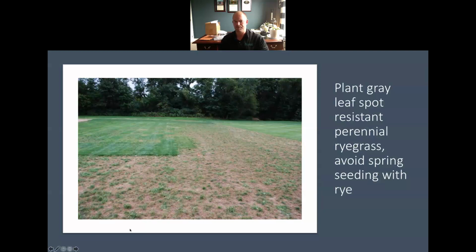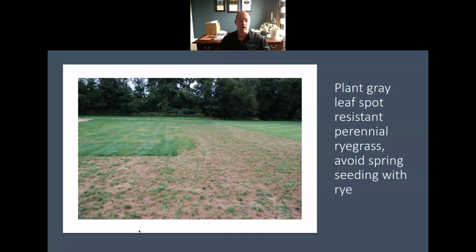One of the management strategies that I recommend to most people that I work with is to plant gray leaf spot resistant perennial ryegrasses, and also to avoid spring seedings with rye, because remember, this thing is particularly devastating on new seedlings and newly seeded lawns.